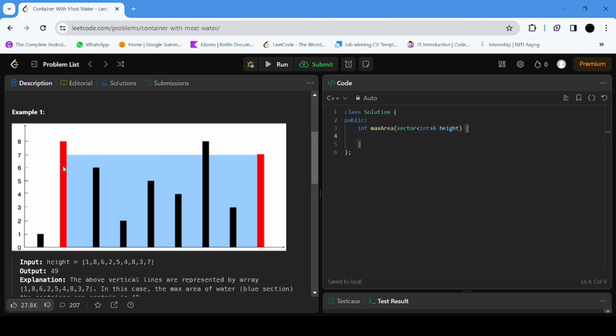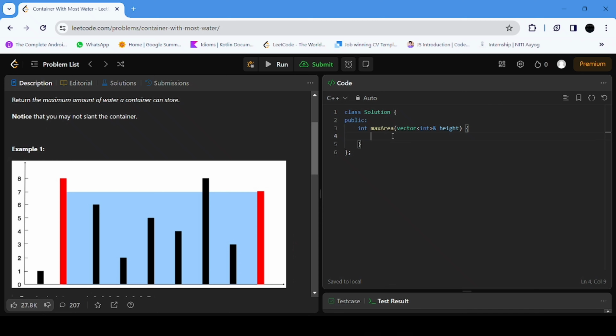So the height is 3 units and the distance between them is 3 units. Then it will be simply 3 into 3, which is 9 square units. So the maximum amount of water stored in this container from the second pillar to the fifth pillar will be 9 square units of water.